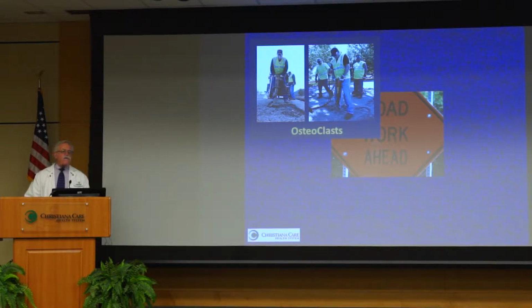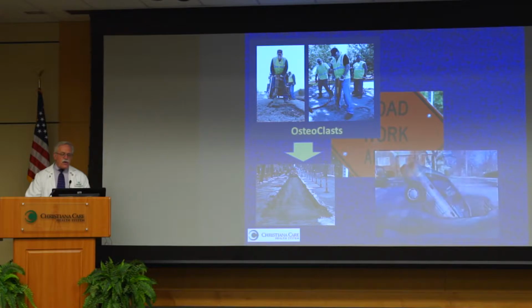And these are the analogy of osteoclasts. They are cells that come in and chew away parts of the bone that are damaged. And when you're done, you have a big pit like this, okay? Now you can imagine that if the osteoclasts were to run out of control and not stop when they're supposed to, you would get a problem. You would get big holes in the bone that would be problematic.